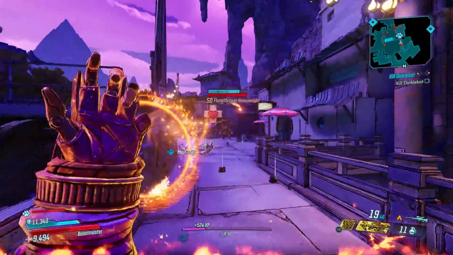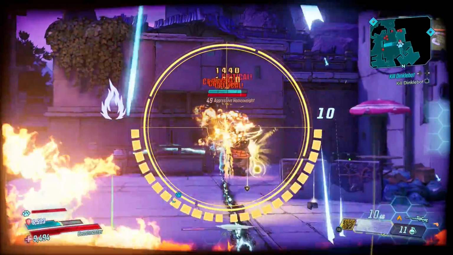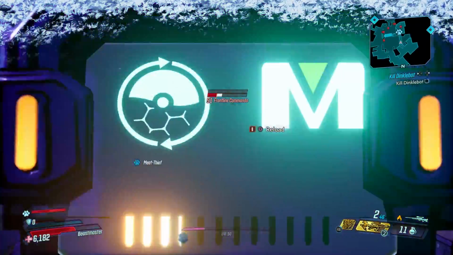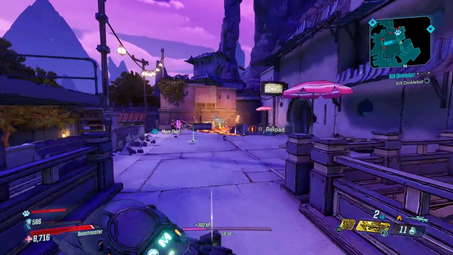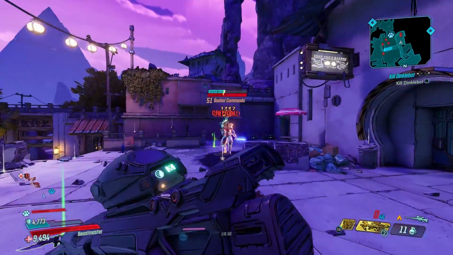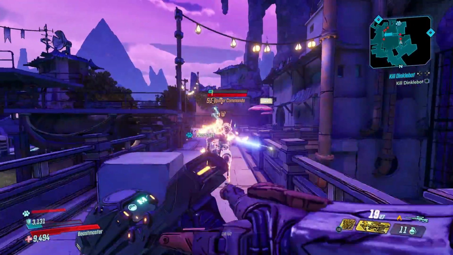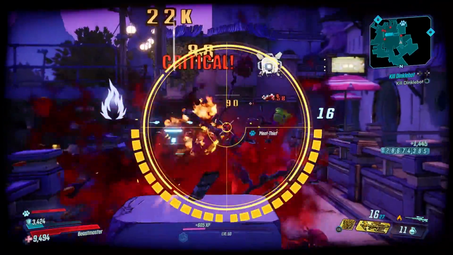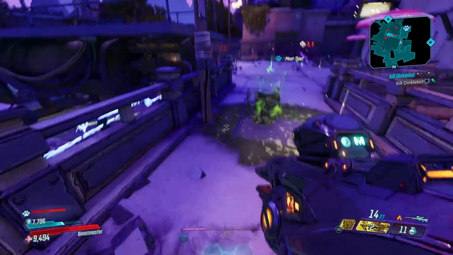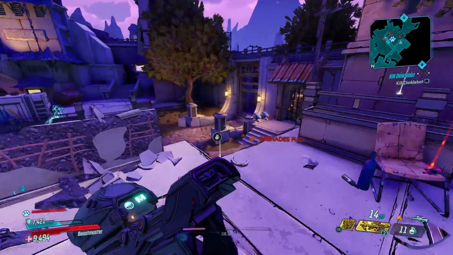And I have a fire enemy here. This could be bad. Let's see. It does have pretty good magazine size. So there, that guy did walk into it and die. And so did he. Doesn't do self-damage. Couldn't tell there. I'll try that later.